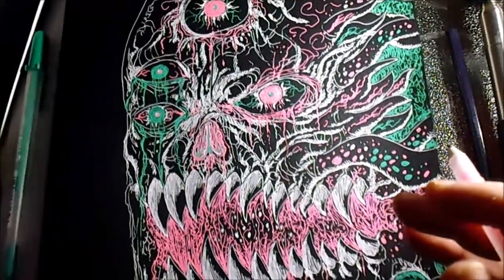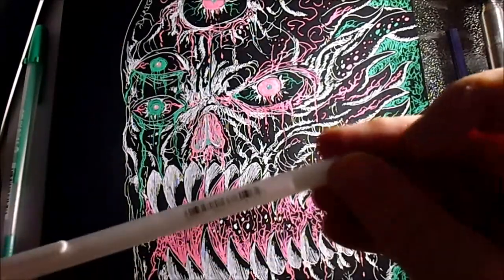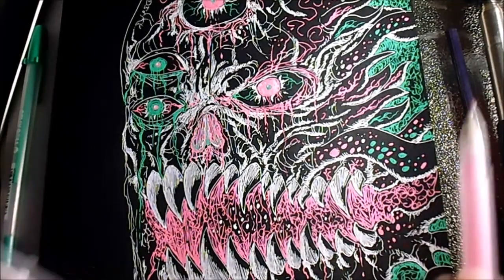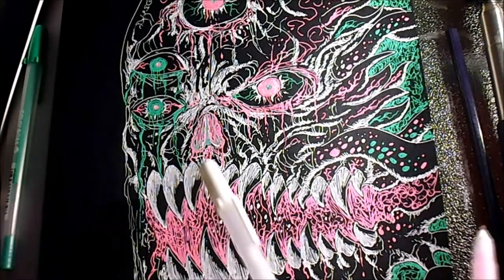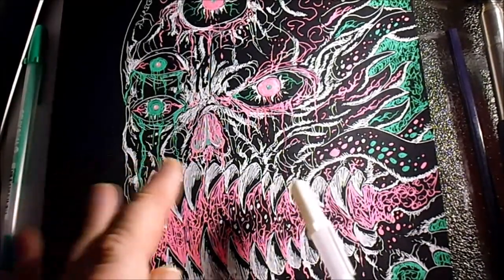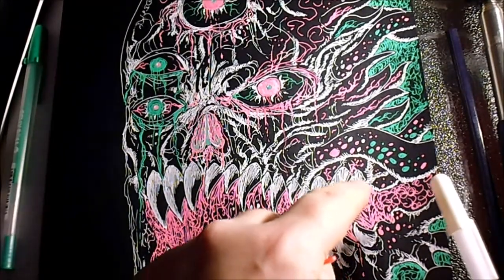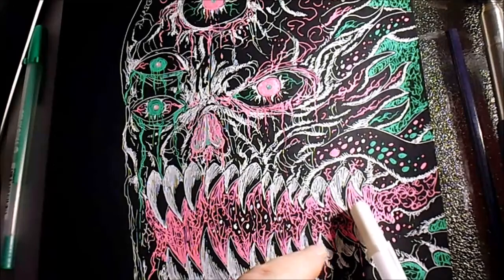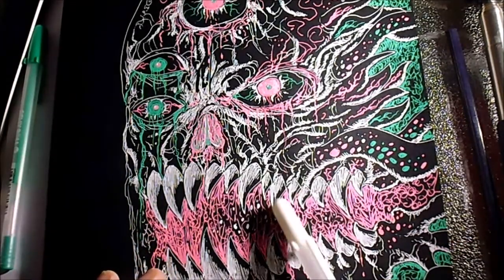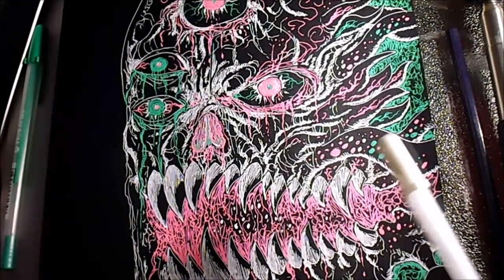Yeah, I mean, the general outline I drew with a white pen, which isn't a Moonlight one, it's just a standard white Jelly Roll ink pen. Just to add the whites for the highlights of the teeth, and then the black, just leave that for the shadow. Might have to do a bit more black just to balance it back, or something like that. But yeah, the sketch is done as far as I'm concerned for now.